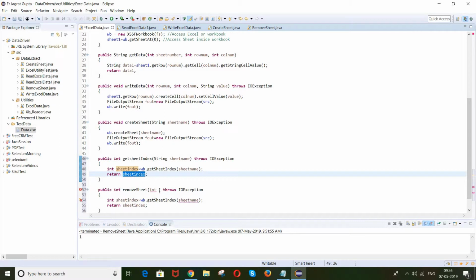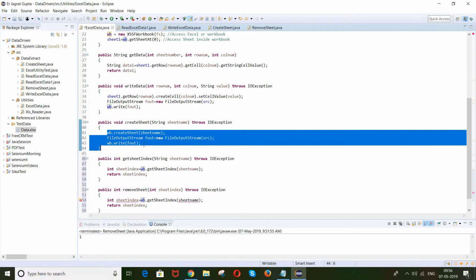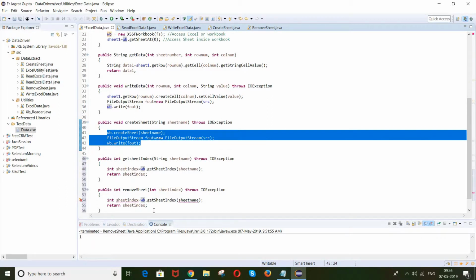Let me copy this and paste it. And let me copy this code and paste here, because we are going to change the Excel, so we need to use the FileOutputStream.